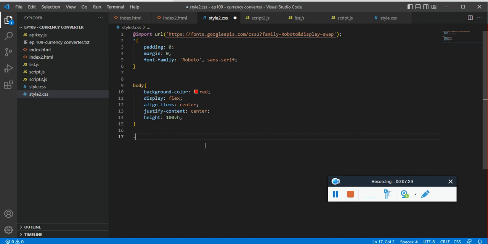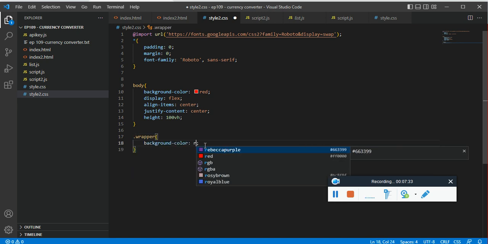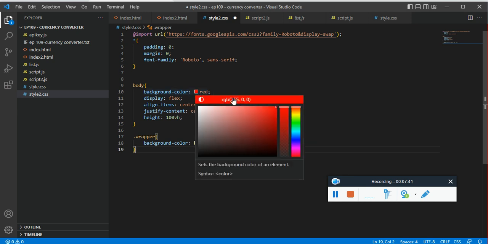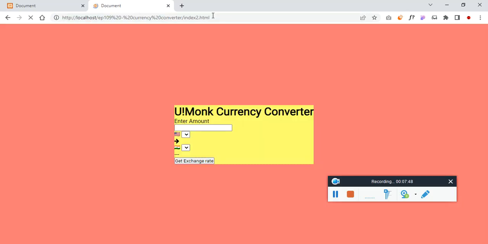Now we have a wrapper which holds all our divs. We'll give the background color as yellow, so we can adjust the color over here. Let me make the yellow a little light so it doesn't take so much of focus. Cool. So I'm okay with the color.